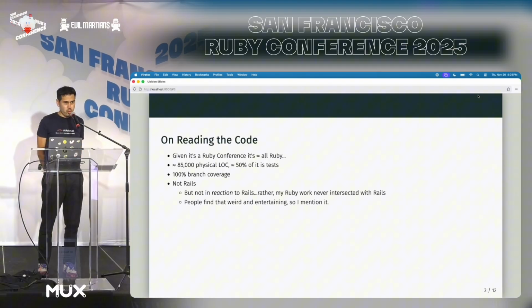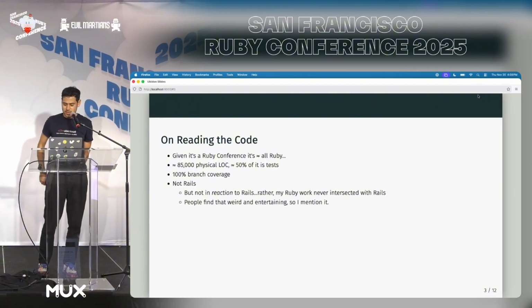You might want to tour the code and be like, what do people who've never really been directly influenced by Rails do? And you can just check this thing out. It's not too big, has good tests. Do we get good feature economy? I don't know, but maybe you can check it out and tell me what you think.